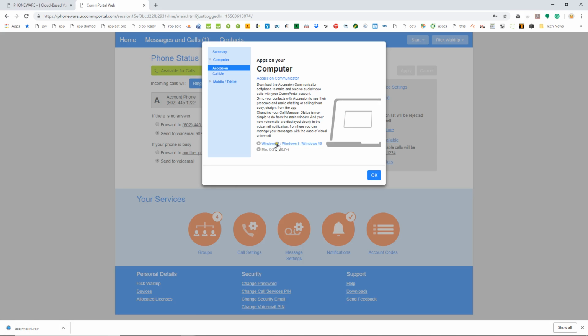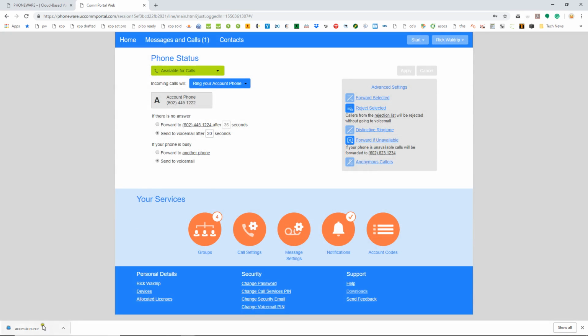So you would just click here, or if you were on a Mac, you would click on the other link. If you had a Mac, this would be blue and this would be gray, but I'm on Windows, so it shows the link to the Windows version. So then we've already downloaded it here, so I'm going to click on the actual application. And now it's going to run the installer.